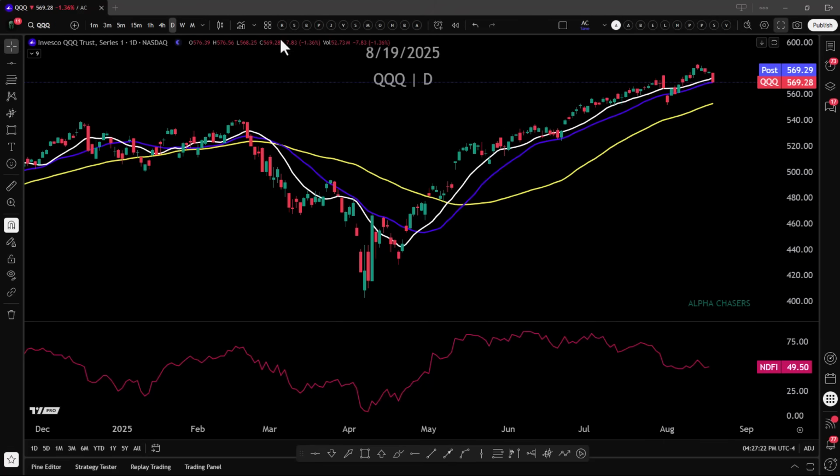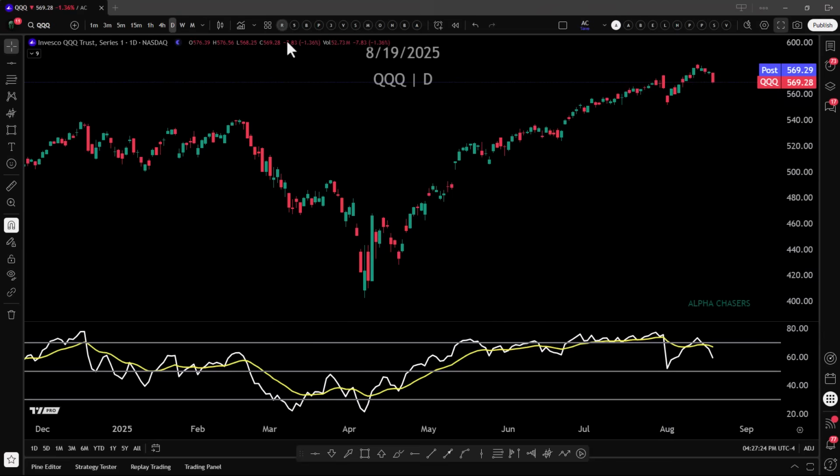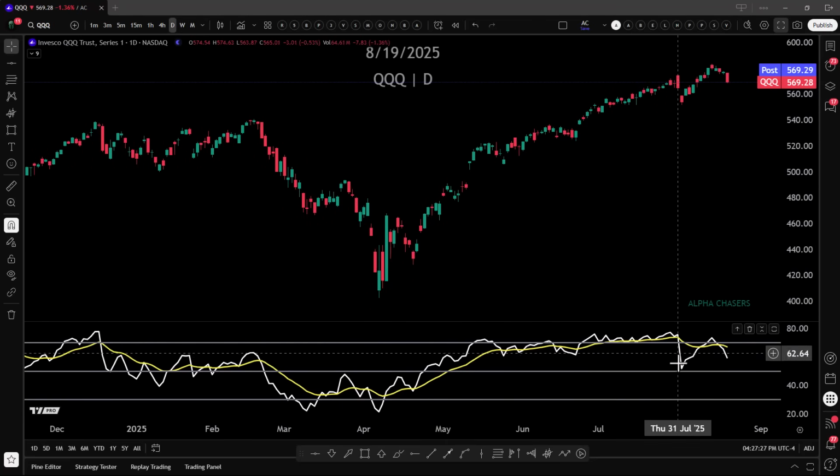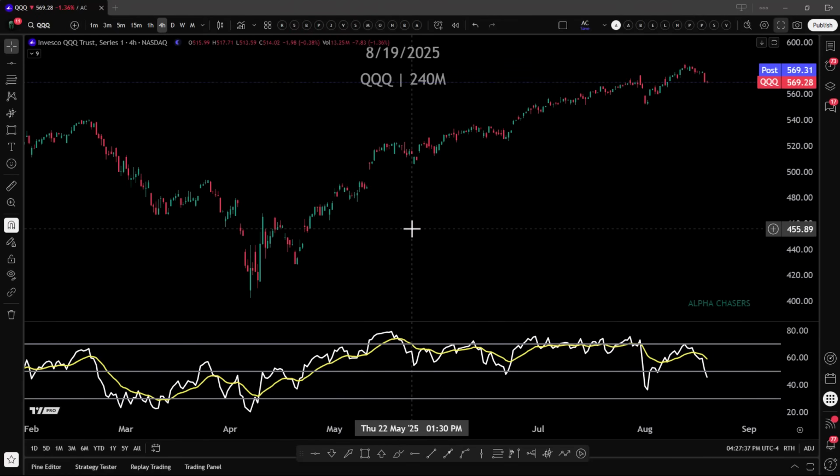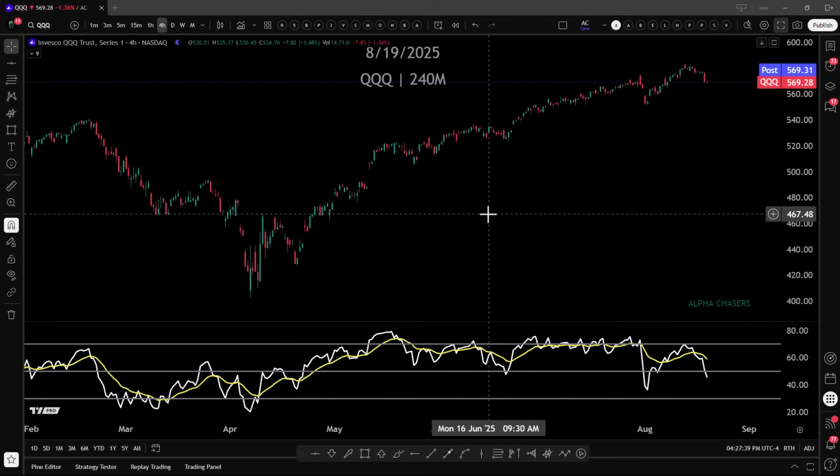Now, if we look at this and then say to ourselves, okay, out of everything, how about the RSI, what does that look like? Well, the RSI is rolling back over. We have our divergence there. And then we go to the 4 hour and go, surely it's oversold. Does that look oversold yet? It's not even close to oversold, guys. It's not even on the radar of oversold.